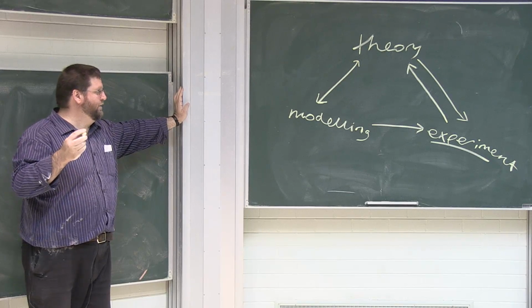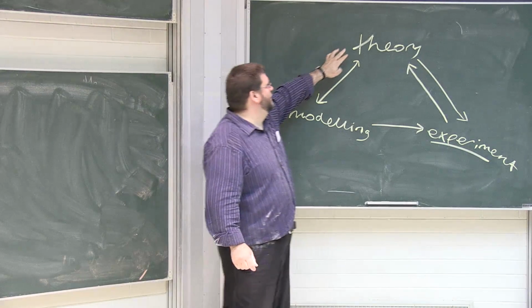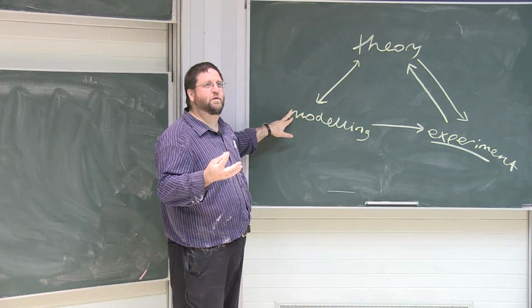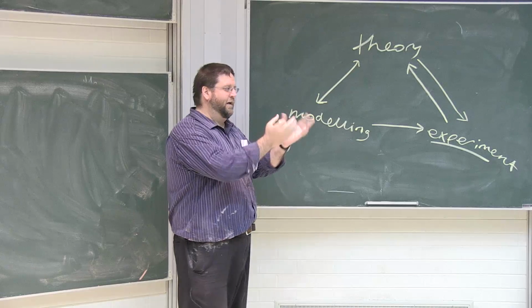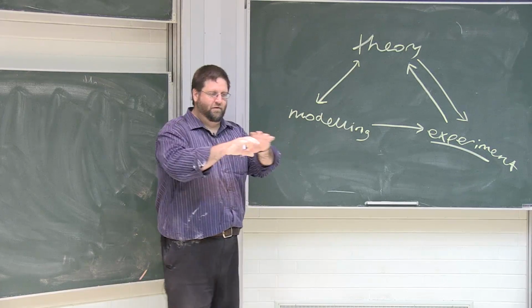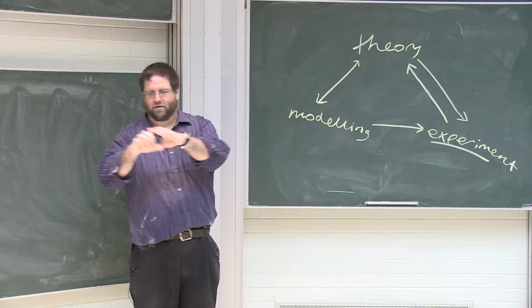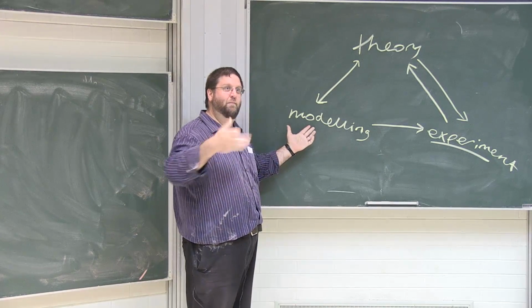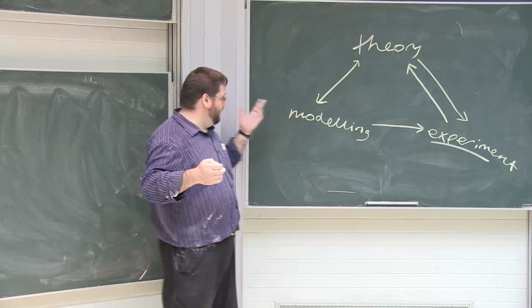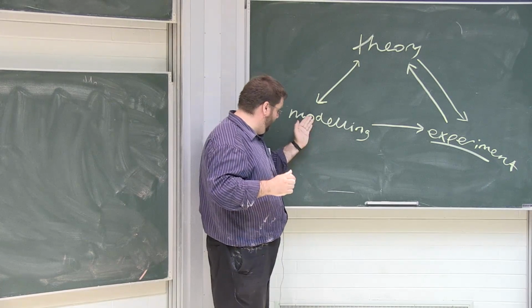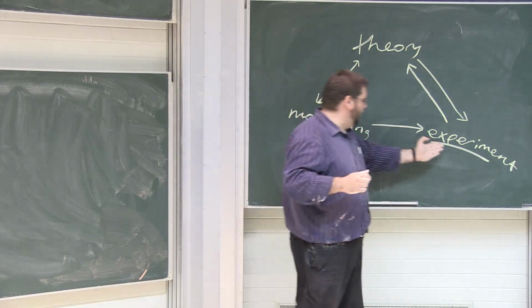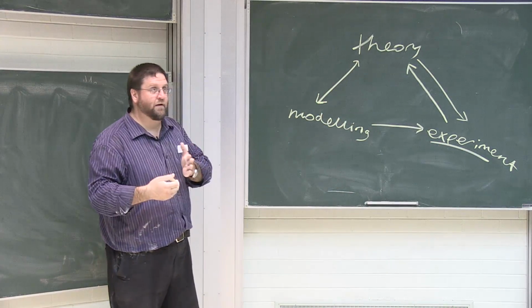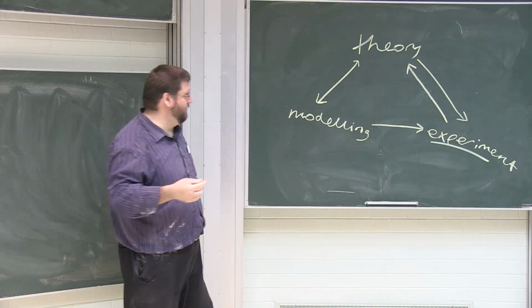It happens all the time that theorists write down equations that they can't solve. So they do computer modelling and they say, hey, here's an experiment that you could do. Never mind the fact that you need 10 times greater temporal resolution and 20 times smaller pixels and 100 times more efficiency than any detector that exists. This is a possible experiment that might be done in 5 or 10 years' time. So there are plenty of examples of modelling which predict experiments for which the technology doesn't yet exist. And so these experiments can be proposed and then they may or may not be done sometime later.